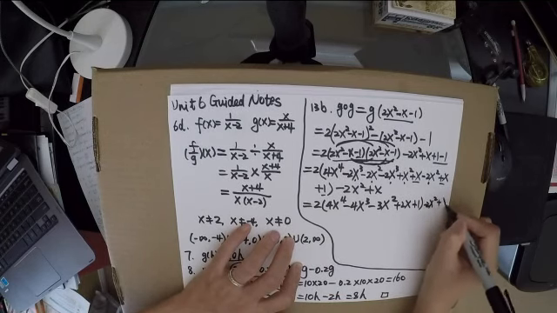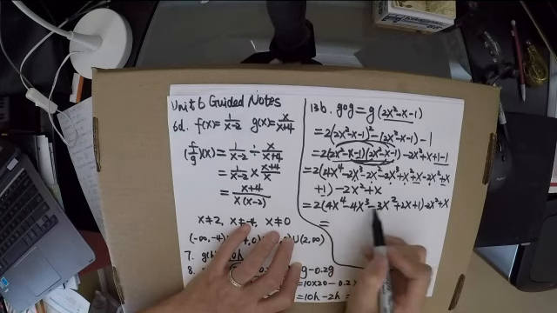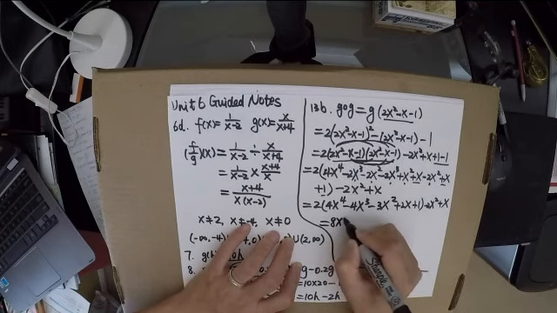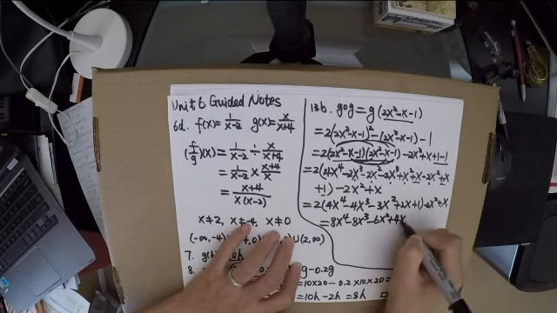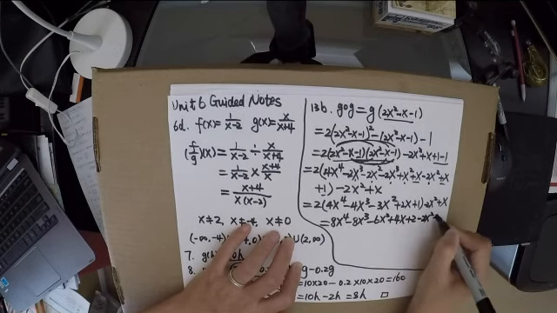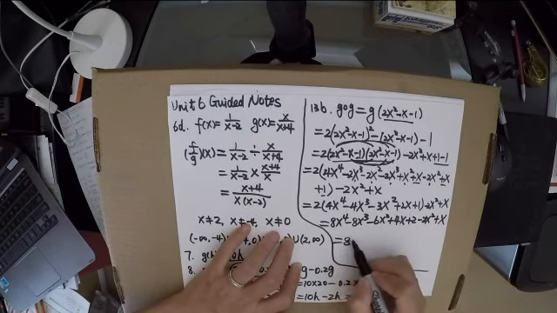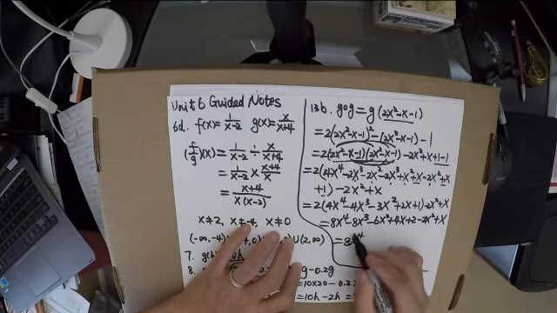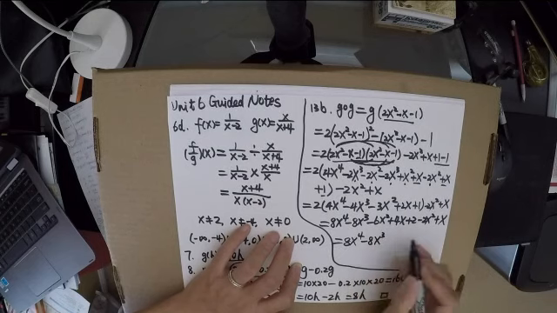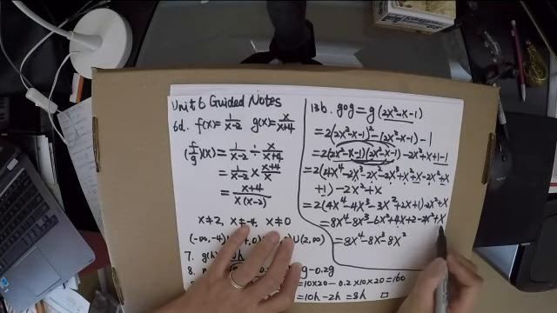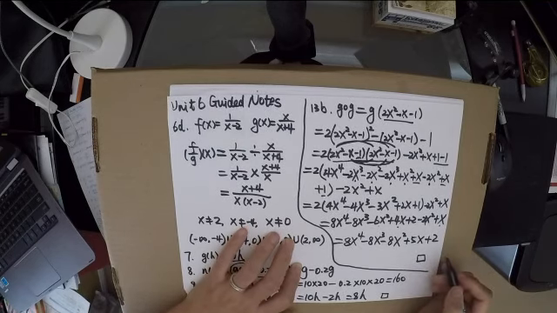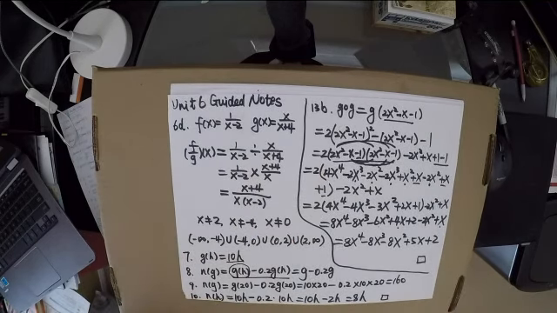Copy the outside. Now you are going to distribute those two to everything. 8x fourth power, 8x cubed, 6x squared, 4x plus 2, minus 2x squared plus x. Combine again. Fourth power, we don't have any more cubed term. So this and this give us negative x, 8x squared, and this and this give us 5x plus 2. That's our answer. Very long process, but you need to be able to do this, okay?